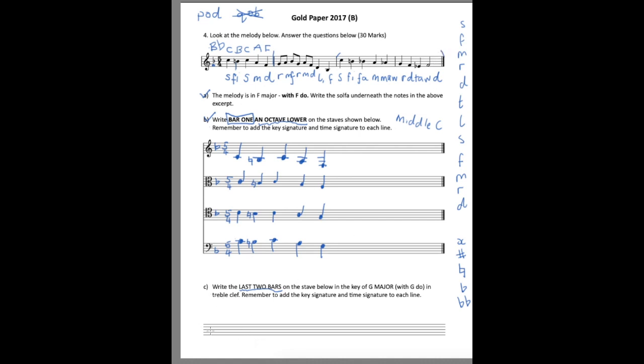Treble clef, let's start with that. We know how to do that. Draw a treble clef, like this. Now, in the key of G major with G do. So I need to add the key signature for G major.